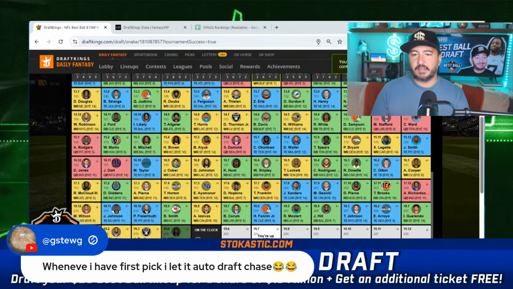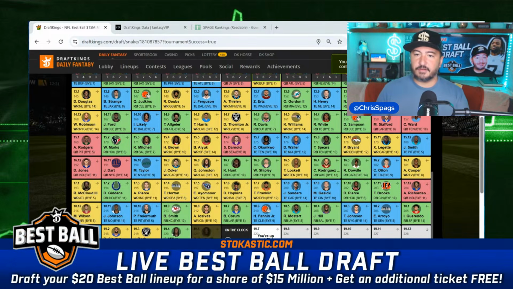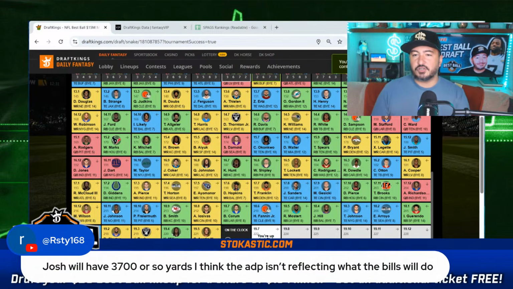Whenever I have the first pick, I let it auto draft Chase. I mean, I take Chase whenever I'm there. I don't let it auto draft it, but I do take it. Josh Allen of 3,700 or so yards. I think the ADP isn't reflecting what the Bills will do.